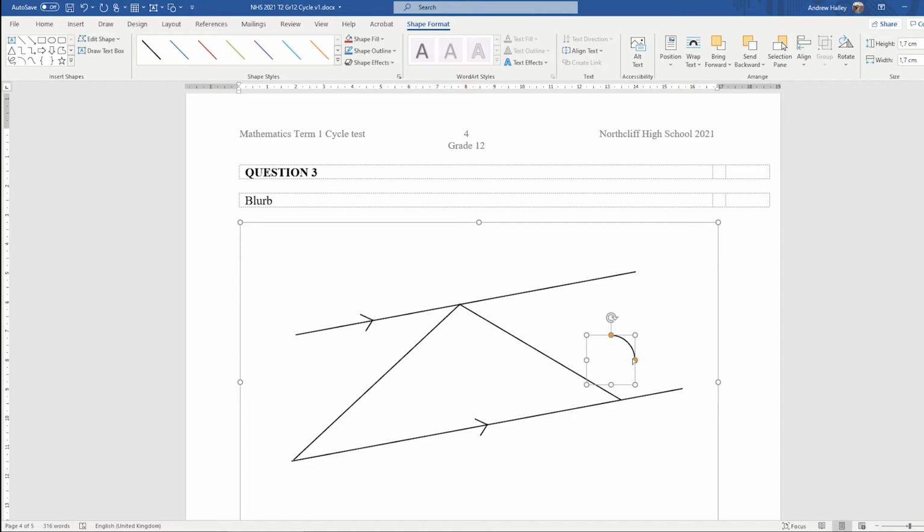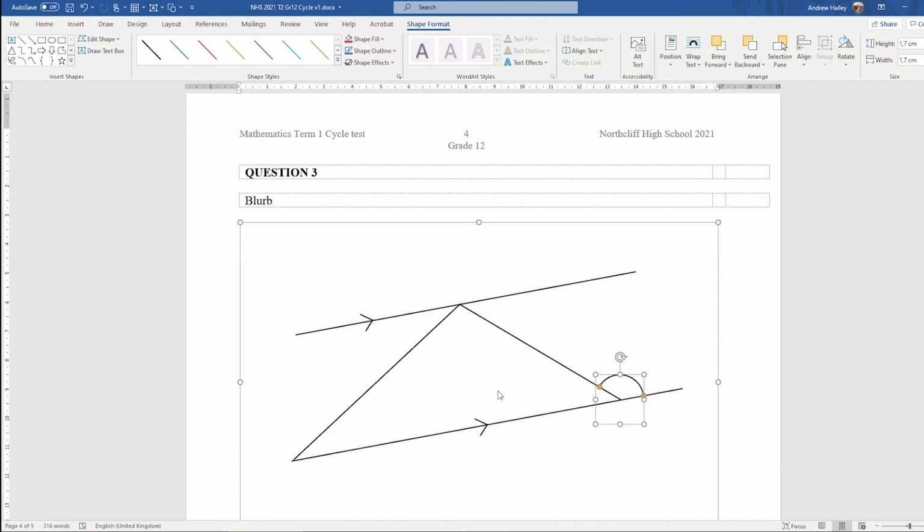Now, these two yellow icons allow you to extend your arc. But what I would suggest you do first is use the vertical and the horizontal midpoints and try to align those with the center of your vertex. Don't worry about these things here. We can change those afterwards. All I'm looking to do is align, and it doesn't have to be perfect, the midpoints of my square box with the center of the vertex. Then we use our yellow end to go to that, and our yellow end to go to that.